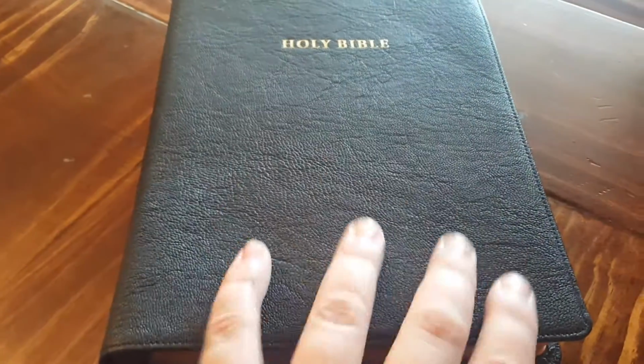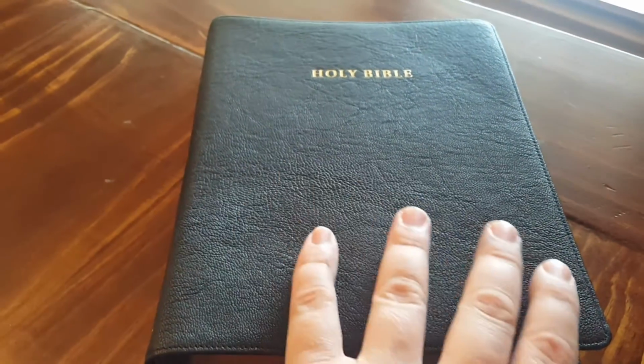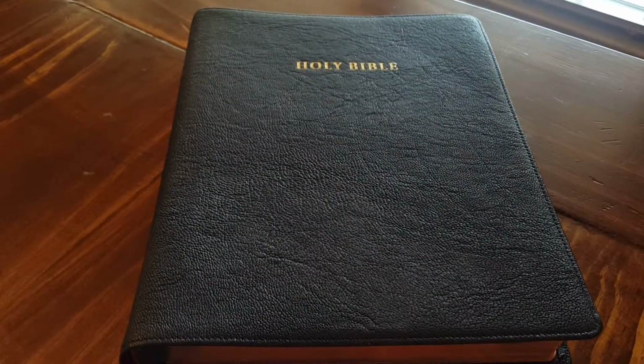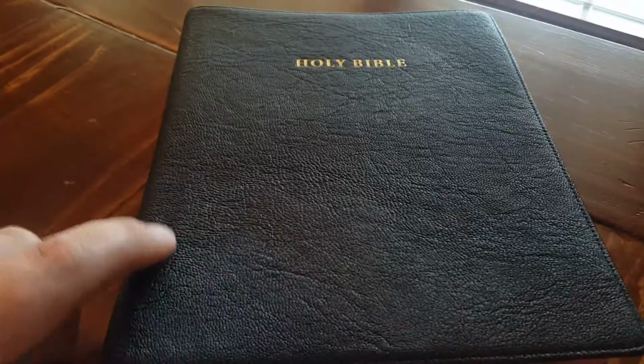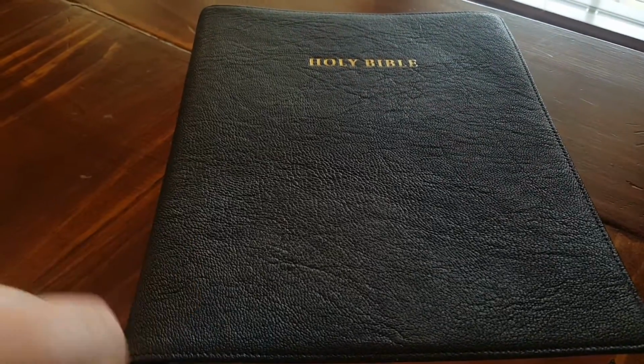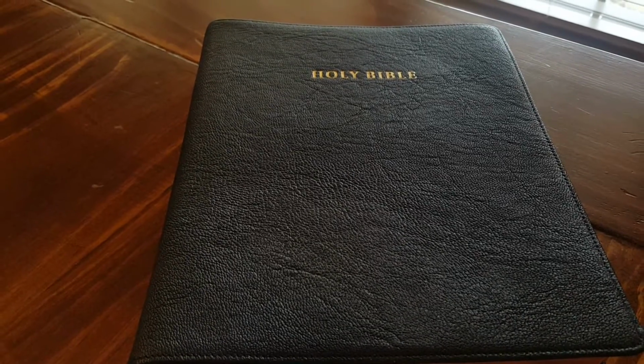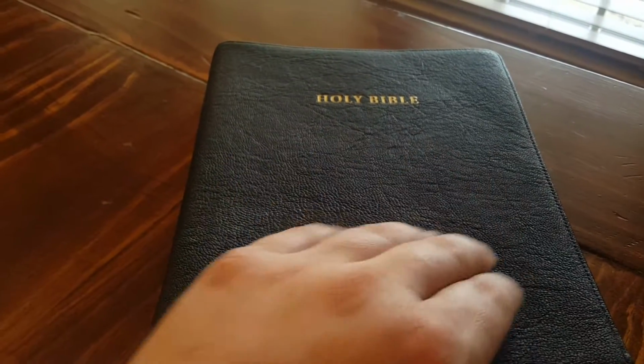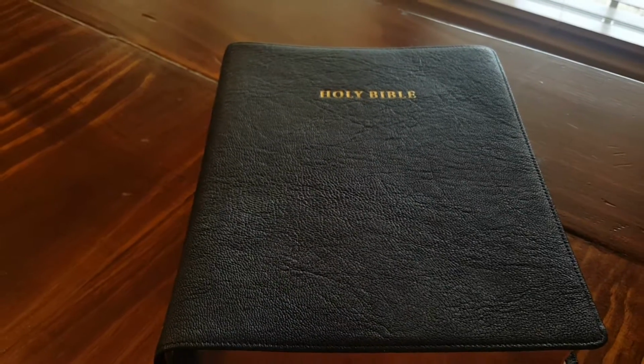I got a King James wide margin on a trade, and I was able to sell it to buy a different Bible. But the grain on this black goatskin is a whole lot different than the grain on the goatskin for the King James. I don't know why that is, but I actually like this grain. It's different. It looks more natural. If you open it up, you'll see the goatskin leather cover printed there. But I believe this is a synthetic liner.